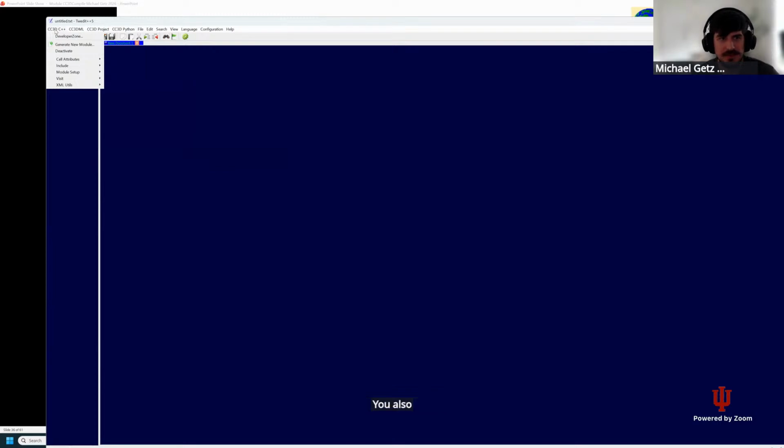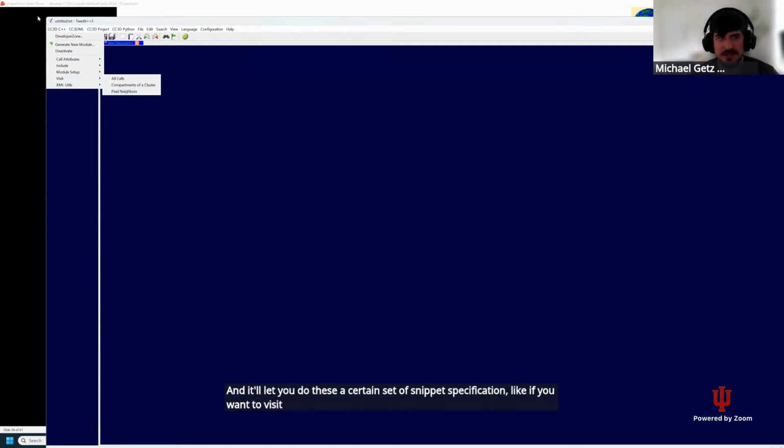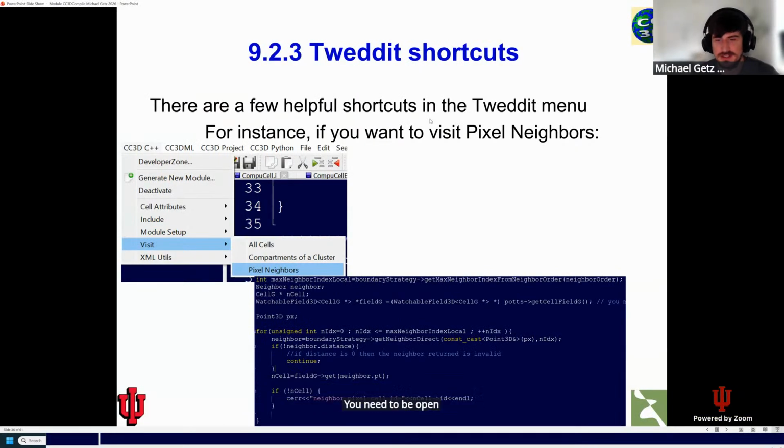You also have something similar for CC3D C++, and it'll let you do a certain set of snippet specifications. Like if you want to visit all pixel neighbors, you just would hit this and then this. You need to be open in a C++ file, otherwise it'll yell at you. But if you do that, you will get a block looking like this generated, where it will just go through all of the neighbors of the cell object and then report back that pixel. Okay.